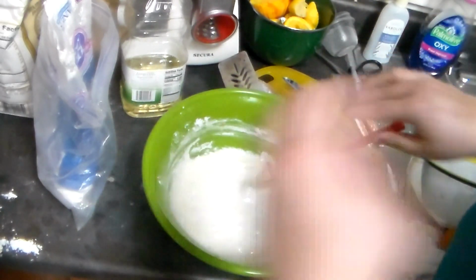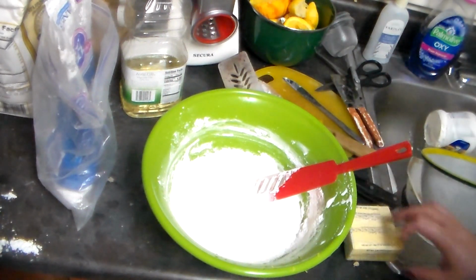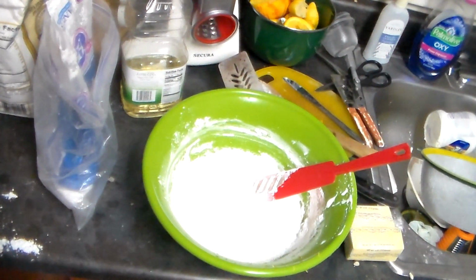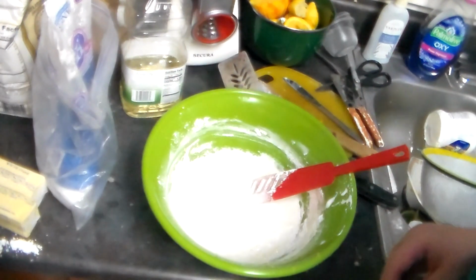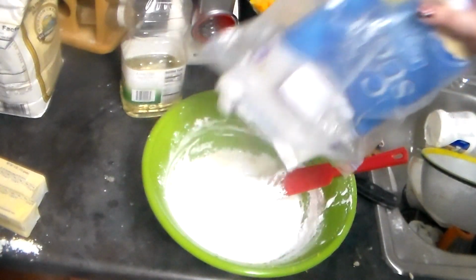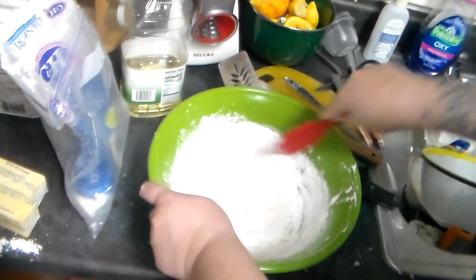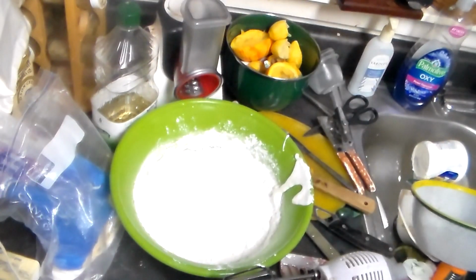I think this is going to need some butter in it too. I don't know where my mixer is. Let my sister use my mixer and I don't know where she put it. Oh, there it is back there. Okay. So I have 2 sticks of butter. I'm going to end up adding those to the frosting too. But I'm going to keep mixing in this powdered sugar here. Okay, I think it's time to start mixing it in with the mixer. So I gotta go plug that in real quick. And then I'm gonna add my 2 sticks of butter.